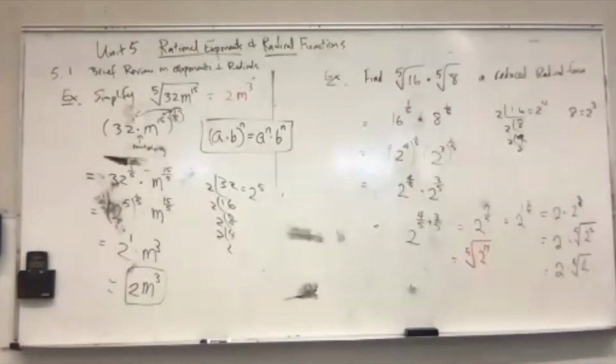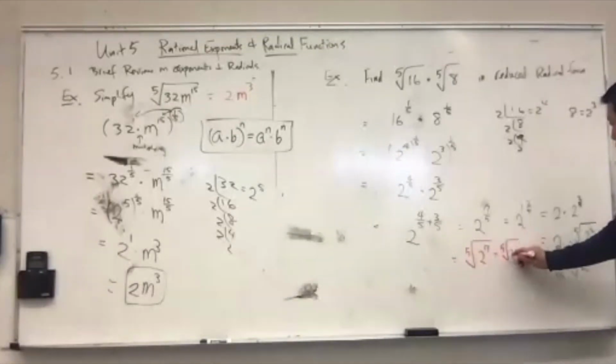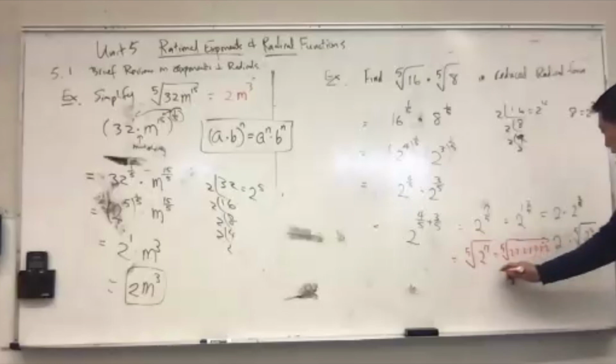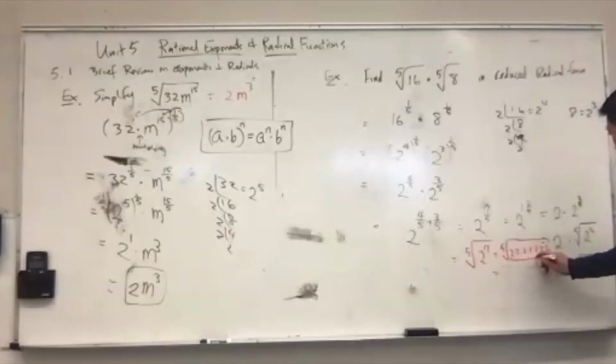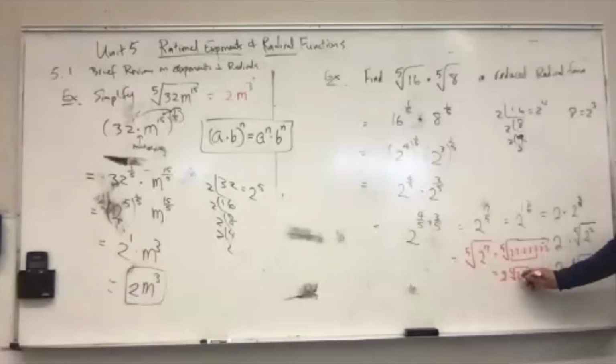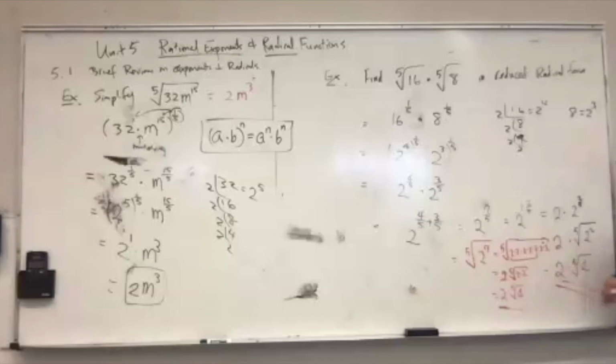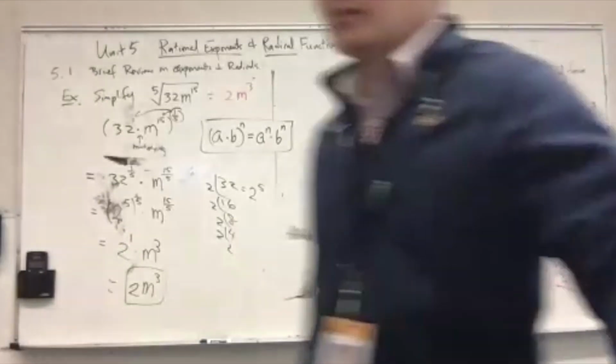That makes sense. So you could do it this way, and then you can say, oh, that means the fifth root of 2 times 2 times 2 times 2 times 2 times 2, 1, 2, 3, 4, 5, 6 twos, right? And then these five 2s can break out of the fifth root to become 2, and what's left inside is 2 times 2, so you end up with 2 times the fifth root of 4. So you still end up with the same thing. You just logic them differently.